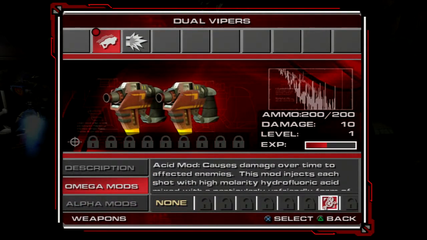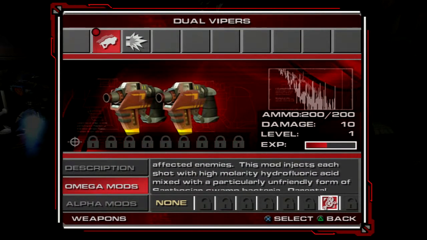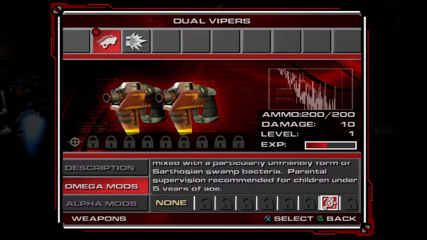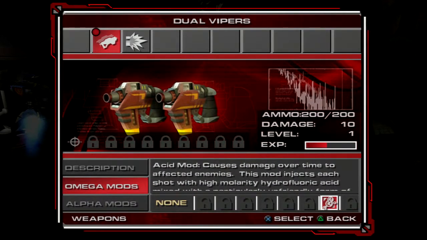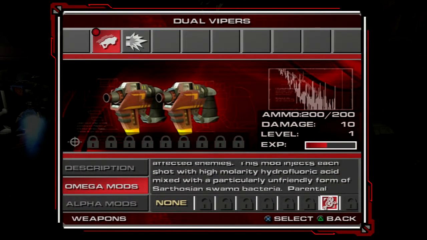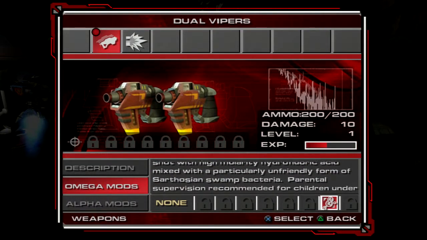Select any Omega mod which is available for that weapon, and then press X to equip it. That Omega mod will now always work with that weapon until you change it or take it off. Use it wisely. Once you have purchased a new Omega mod, it can be equipped if your weapon supports it. Remember, some weapons are not compatible with certain Omega mods.